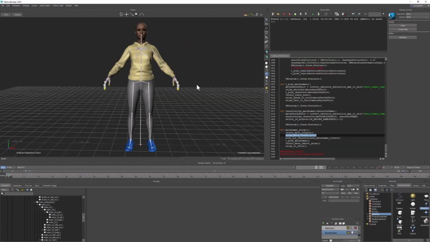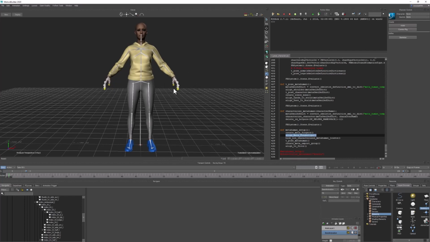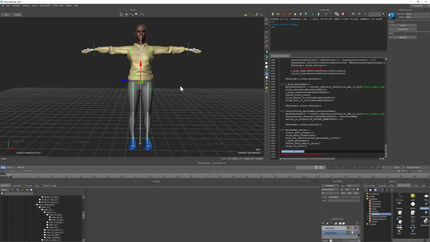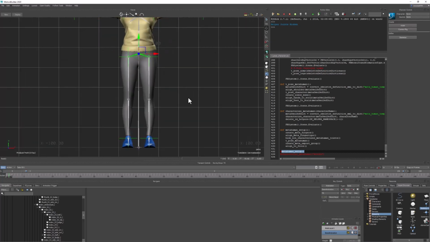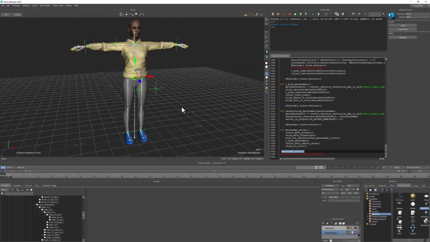So the last thing we need to do is T-pose and characterize our character. I'm going to use the same script that I'd used in the other video of how to characterize a character using Python. But this I've just adapted so that it does Metahuman. So the first thing we're going to do is T-pose it. And then in here, I'm just going to translate this so the feet are on the floor.